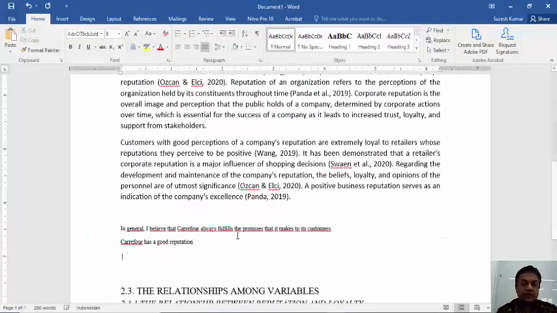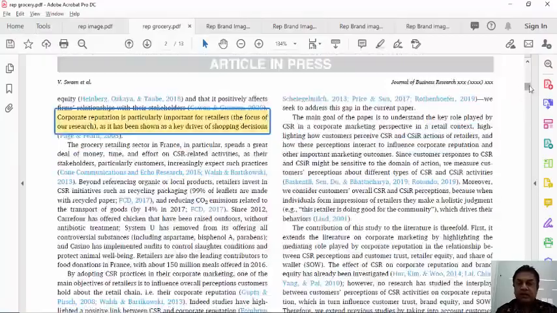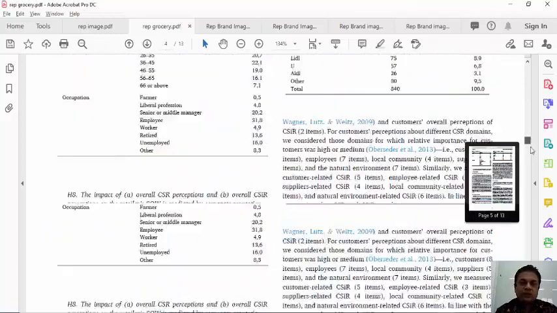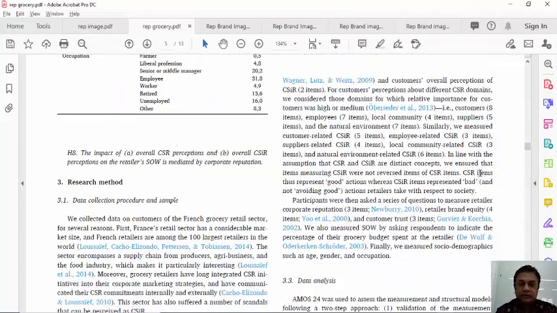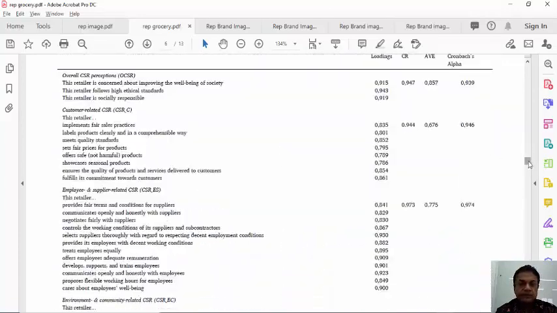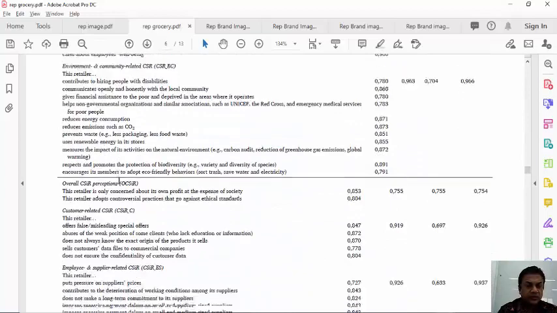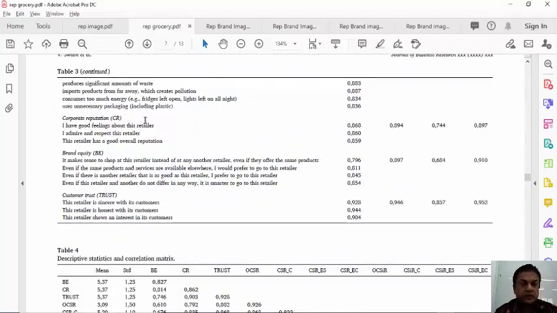Now most often, when you open the second, third paper, they will have exactly, well, not exactly, but at least one or two statements are the same. Now you just keep on looking for it. Customer environment, overall customer environment, corporate reputation. I've got a good feeling.